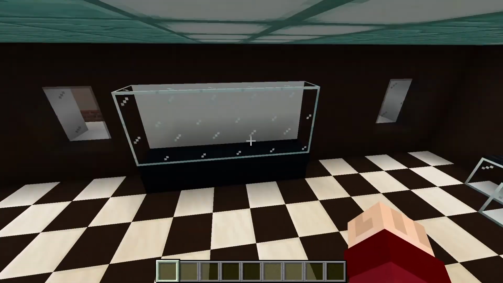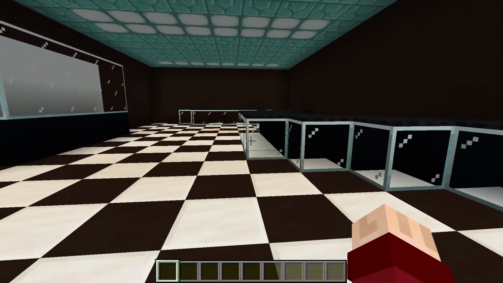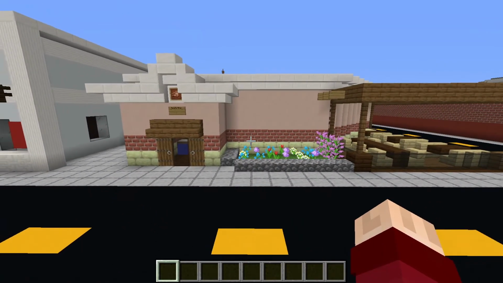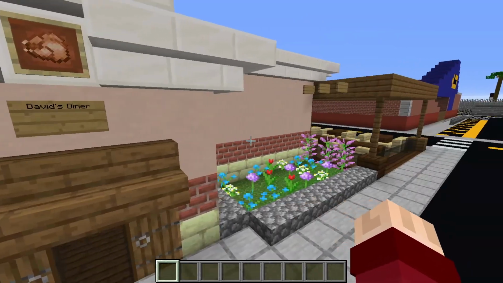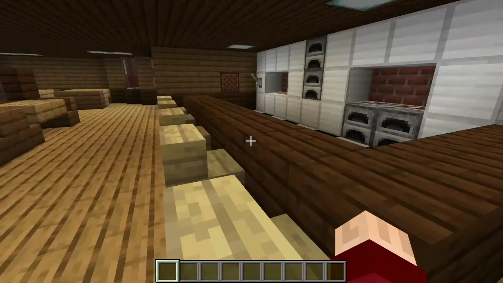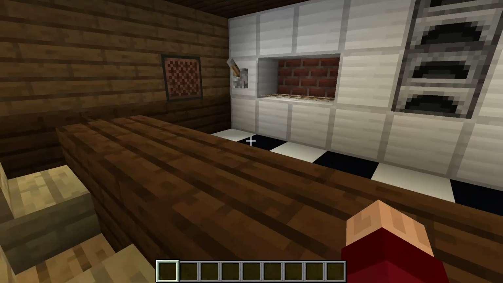And yeah, I think it's a nicer jewelry store, to be honest, but Fancy Mandan's is the OG. Over here is the second David's Diner. This is one of the best buildings in the whole Los Perrito because it's just a vibe, to be honest.